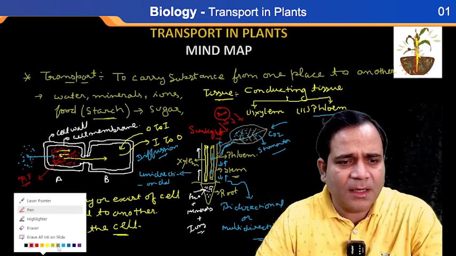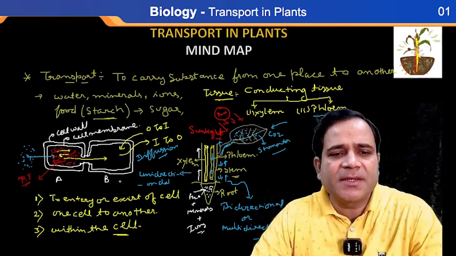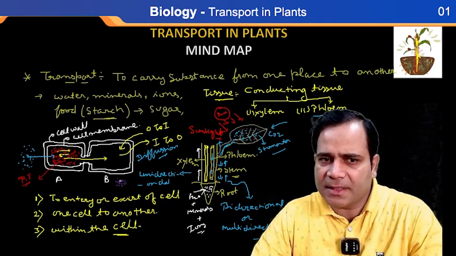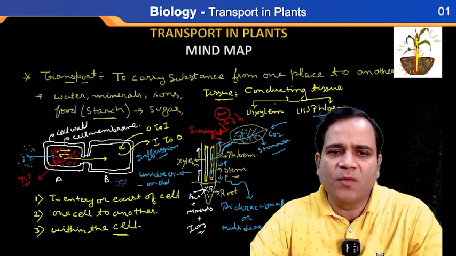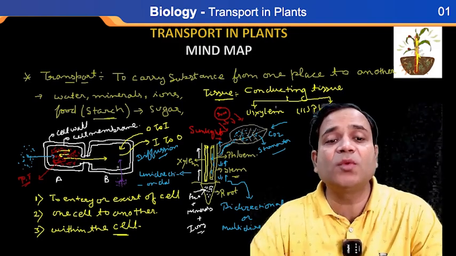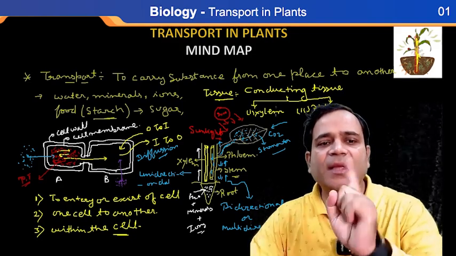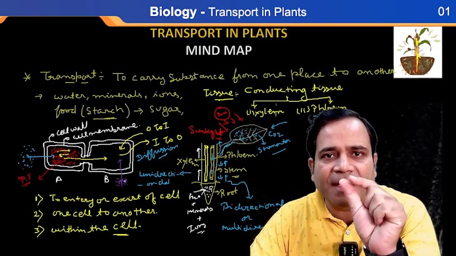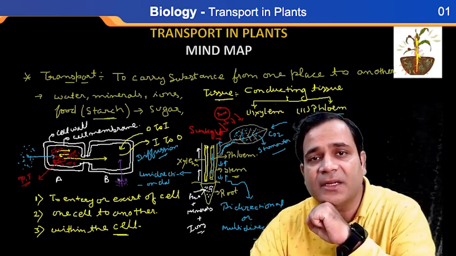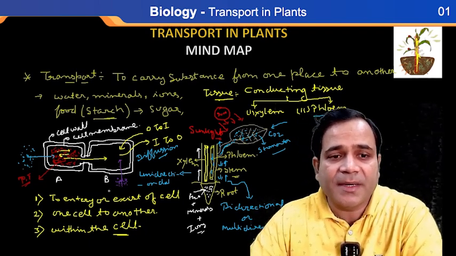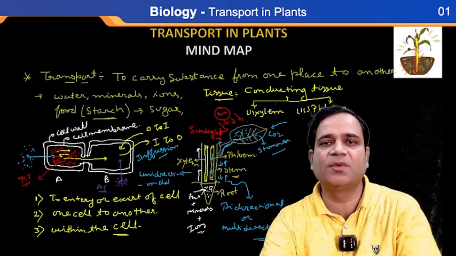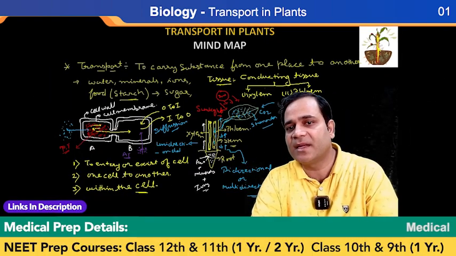See here, what am I saying? Suppose the concentration gradient is low, correct? The concentration gradient here is low, but the molecules need to move inside, from outside to inside. If the concentration gradient is low outside and they need to move from outside to inside, how will the transportation take place? This is the question. It happens with the help of transport, that is AT, active transport, my dear. And active transport needs energy, my dear.